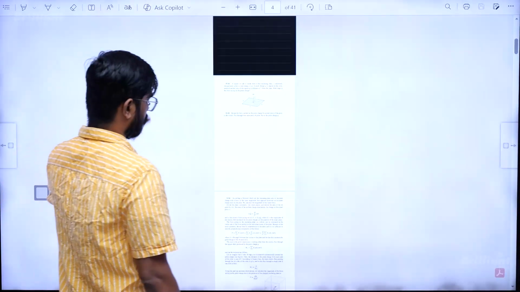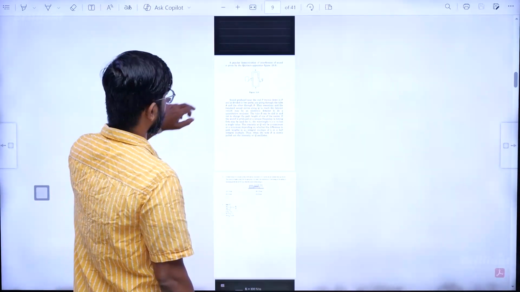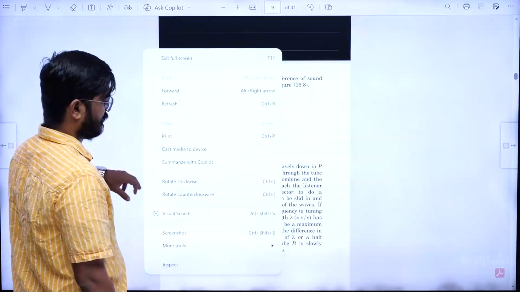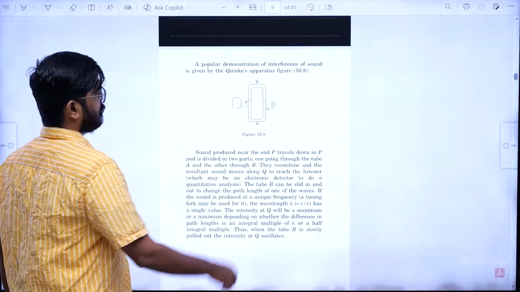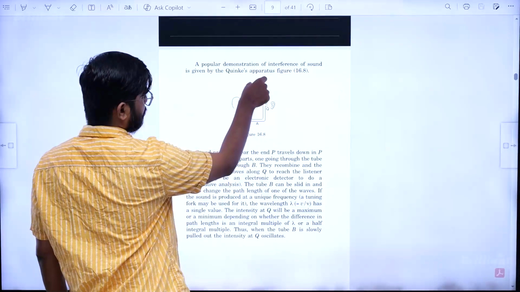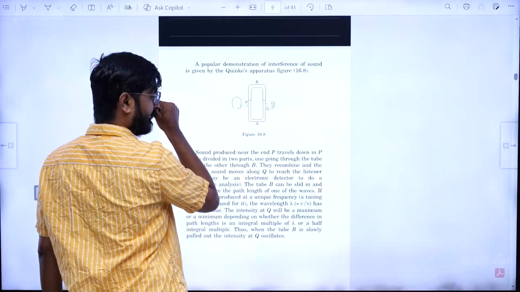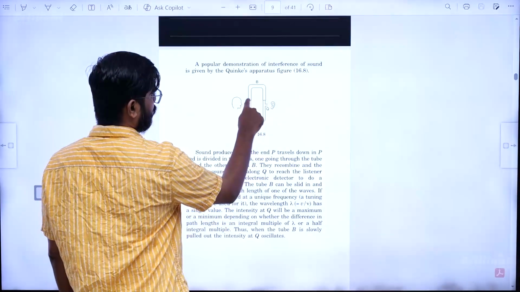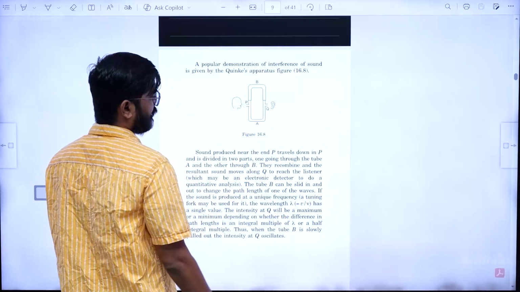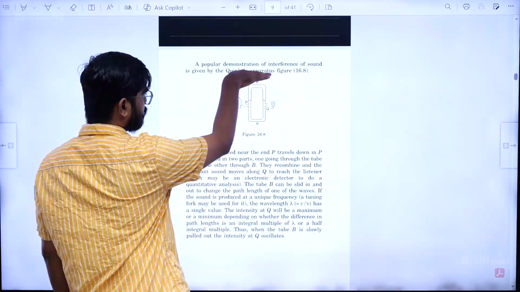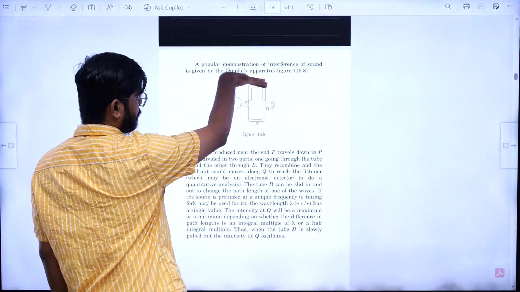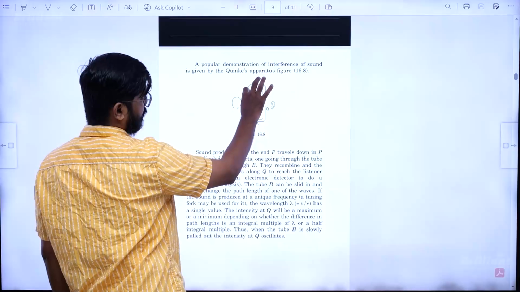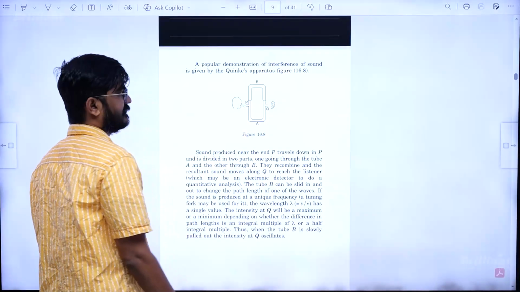So those who have no idea how the apparatus looks, it is like this, and in case you want to read, I will be attaching. Now this is movable. If in the initial case, let me say, this length and this length were equal for better understanding, the waves going this way and this way will travel equal paths, so the path difference is going to be 0. Now if I push it by a distance x, there will be x reduction in this arm and x reduction in this arm, so the total reduction is going to be 2x.